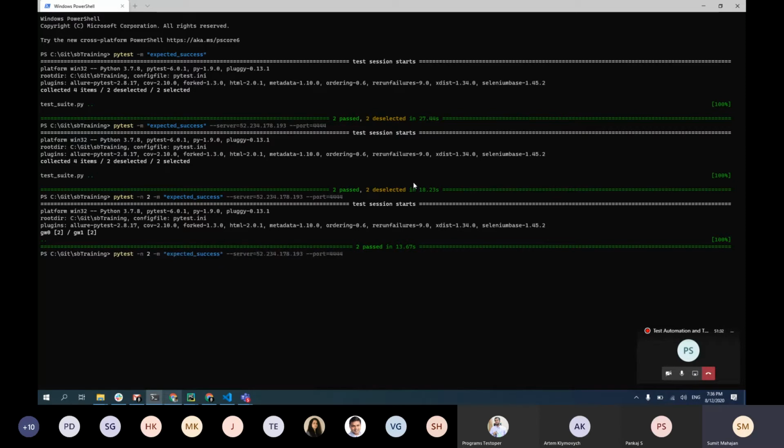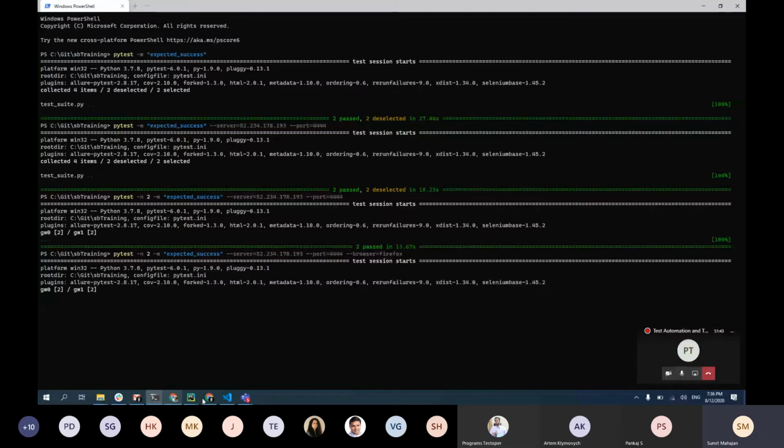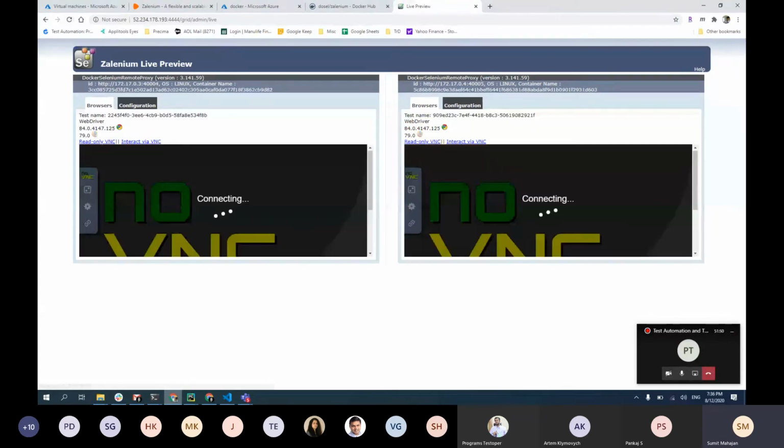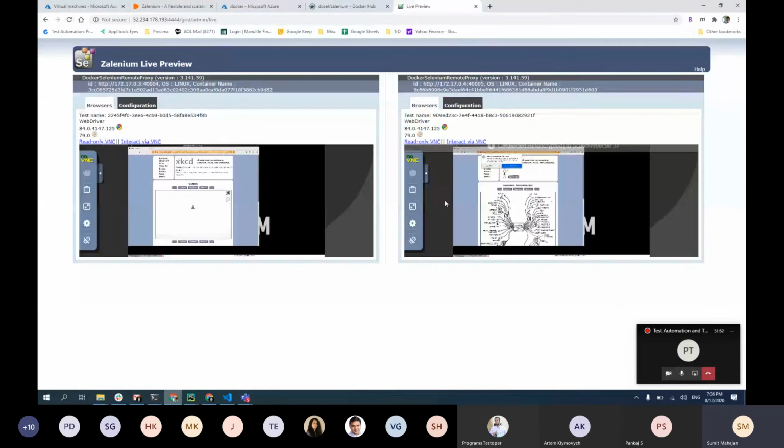Let's run now on the Firefox browser, right? So if I run now, if I look here, refresh the page. So now it's executing on the Firefox browser.